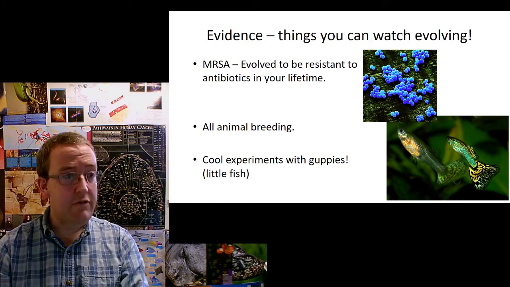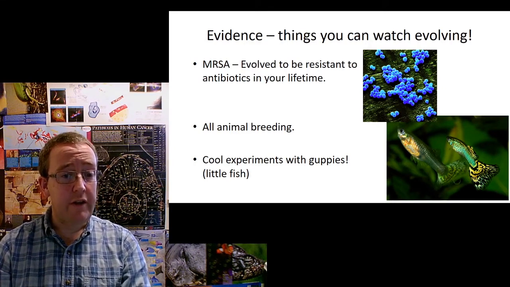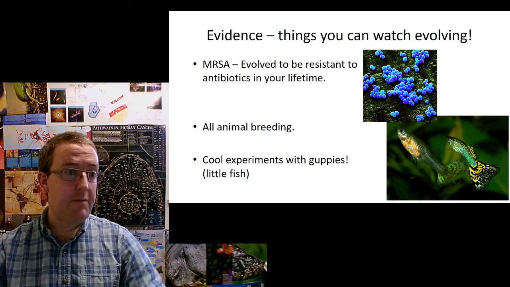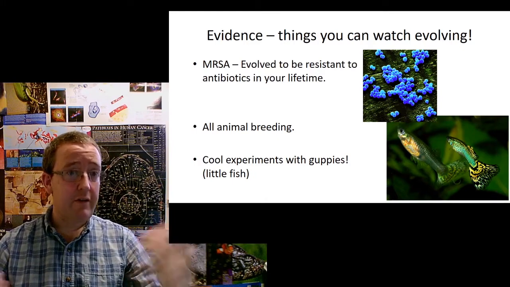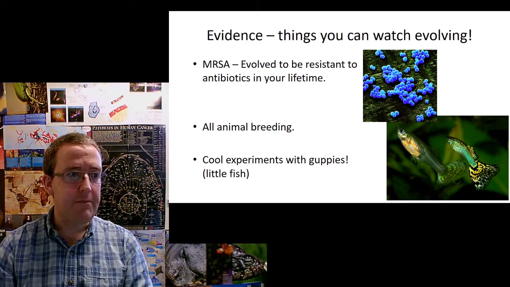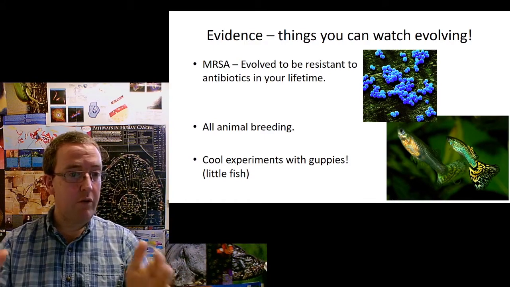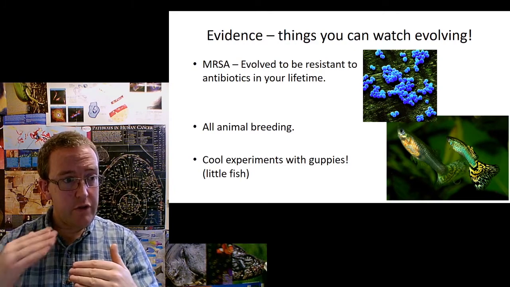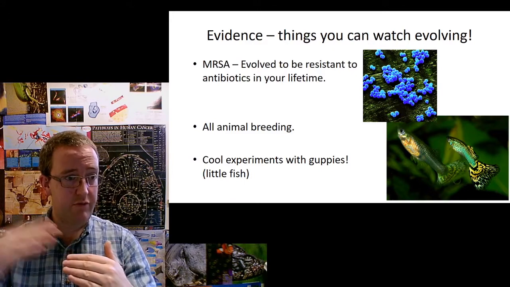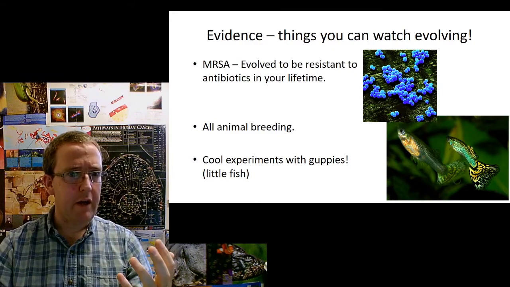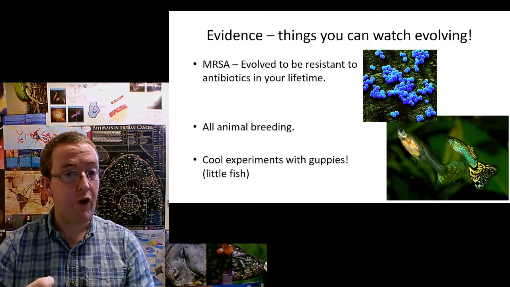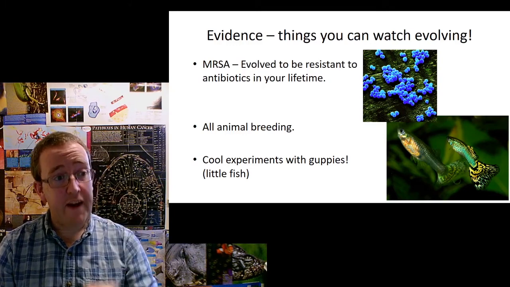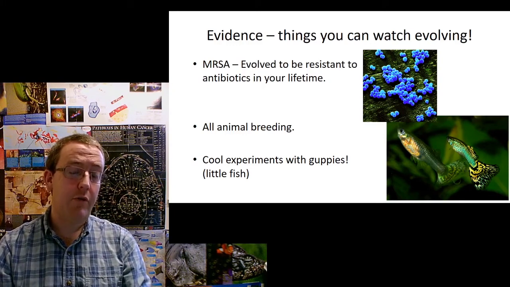And of course, this is taken directly from The Greatest Show on Earth book I mentioned earlier. Cool little experiments with guppies, which are little fish, where it's an advantage if you're a male guppy to be brightly coloured because the females will like that, but it's a disadvantage because you're more likely to get eaten. So if you put guppies in an environment without any predators, then the males, literally over two to three generations of sexual selection, natural selection, become very brightly coloured. And then if you put a predator in that environment, within two to three generations, they go back again, okay? And it's that effective selective pressure that drives evolution. And we can watch this taking place.